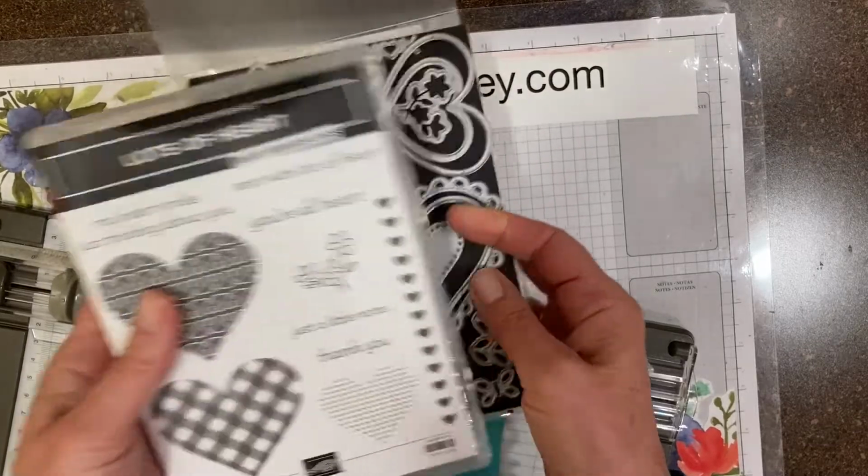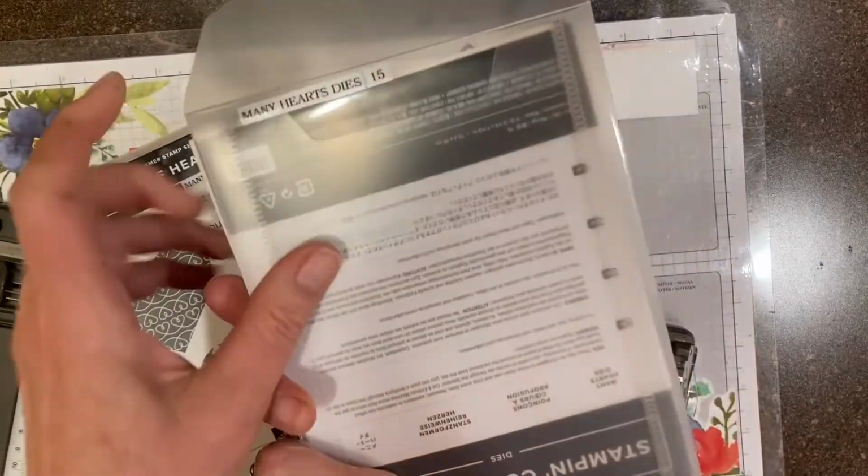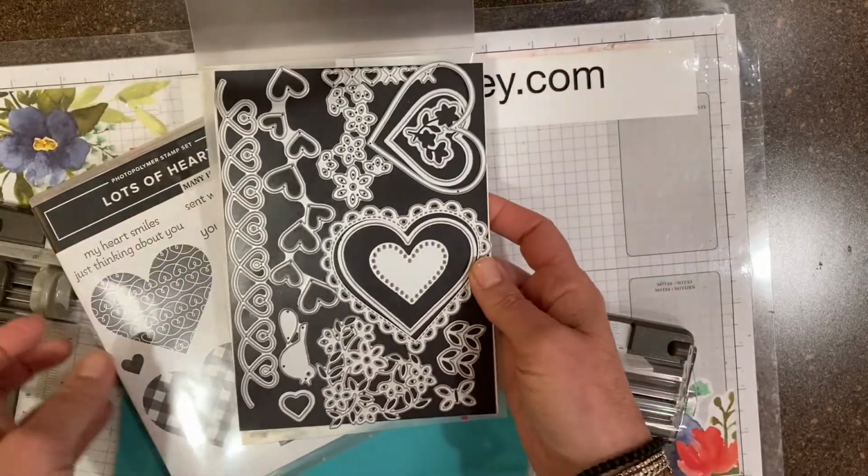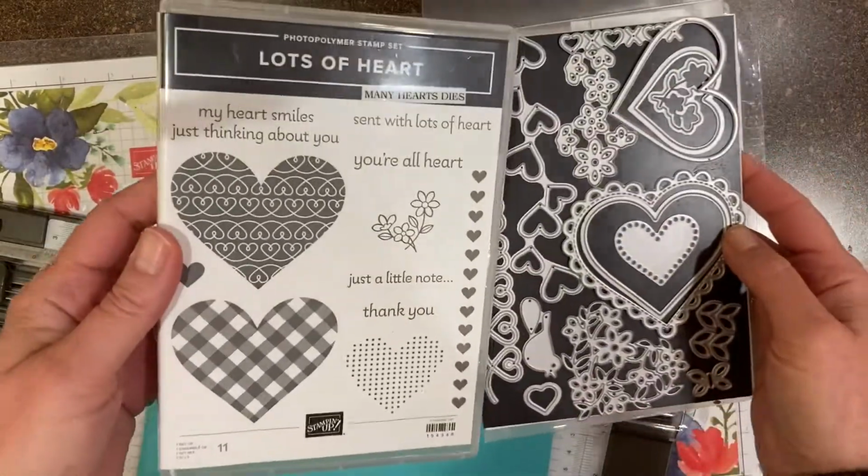Hi friends, today's focus is Lots of Heart. It comes with dies, many hearts dies, and there are many hearts dies here with the stamp set.